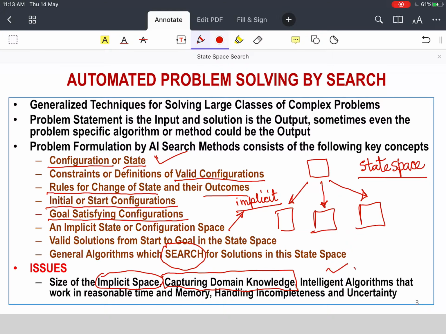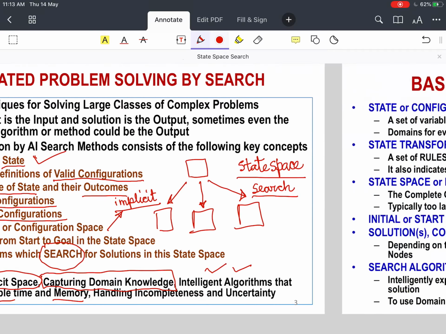Finally, we want to have intelligent algorithms that work in reasonable time and memory, and will handle various kinds of things like uncertainty, etc., which we shall come to. So this is the overall framework on which we want to define what is called state space search, because these are methods for searching state spaces, and that is what we concentrate on in this lecture.